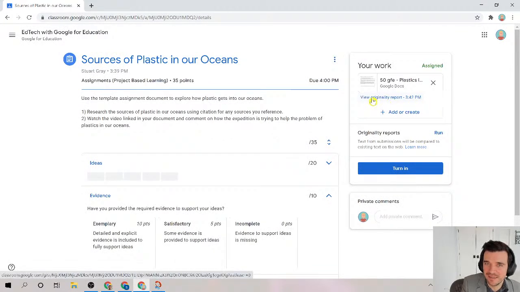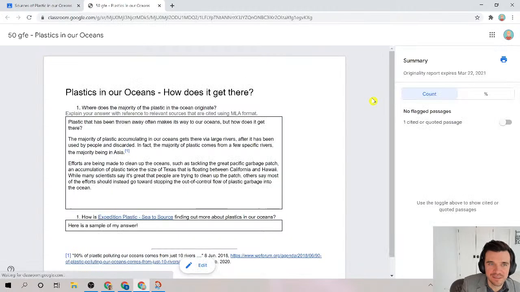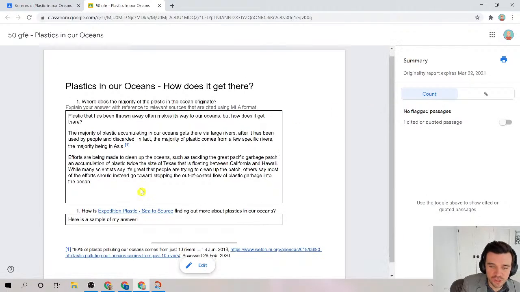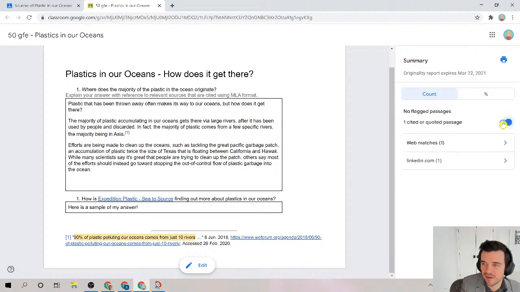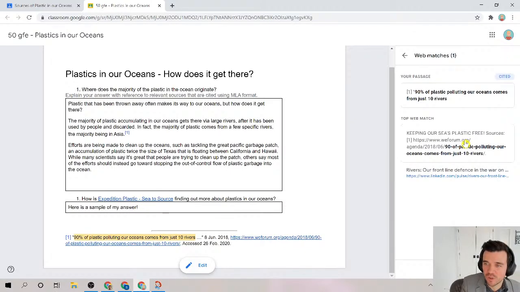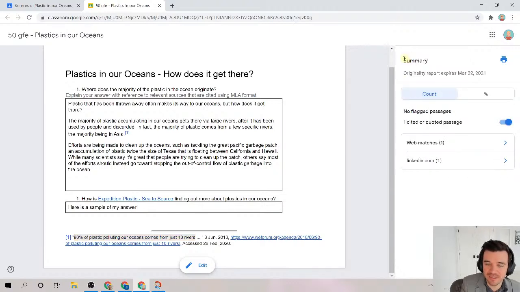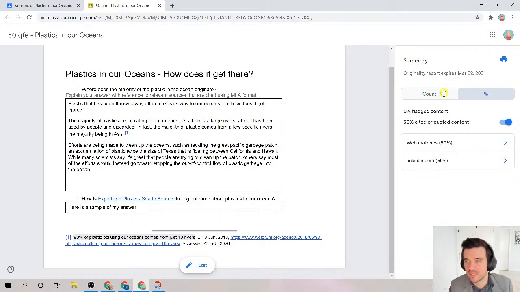And when it's done, they can click view report, and it will show them what's been flagged, if there are sections that are matching. So, it shows them what passage it was matching from and where that site was coming from. But again, this is just them actually sourcing the proper website. So there's nothing here that looks like it's matching a particular other person's submission. So the student has the ability to do that. They can even print this off if they want.